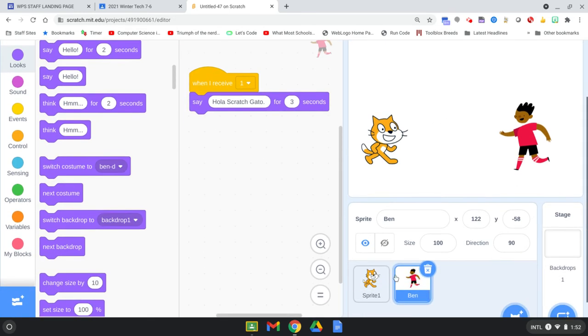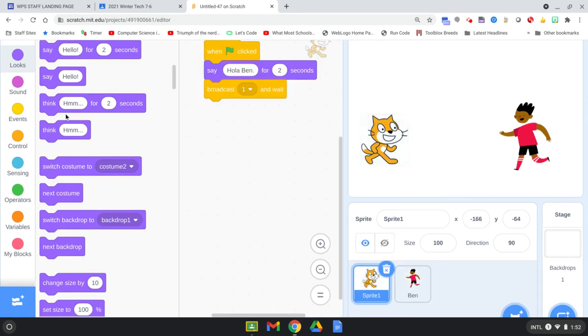So now it's the cat's turn again. So I'm going to just go to the cat stack of code and get another say block. And the cat will say, ¿Cómo estás? And because we can't easily do the upside down question mark, if you leave it out, that's okay. But if you can figure out how to put that in, great. And the other thing is we may not be able to put some accents in because of our keyboard. And that's okay too.